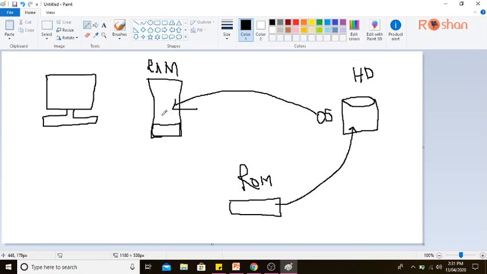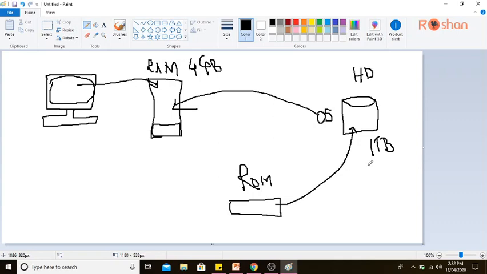So now my computer is started. Okay, now my RAM work is started. So whatever we can see on this display screen, all that content is stored in the RAM only. So suppose the RAM capacity is 4 GB, okay, and my hard disk capacity is 1 TB, okay, 1 TB. So now from this you can understand, how can 1 TB be stored in 4 GB? Is it possible? No, it's not possible.